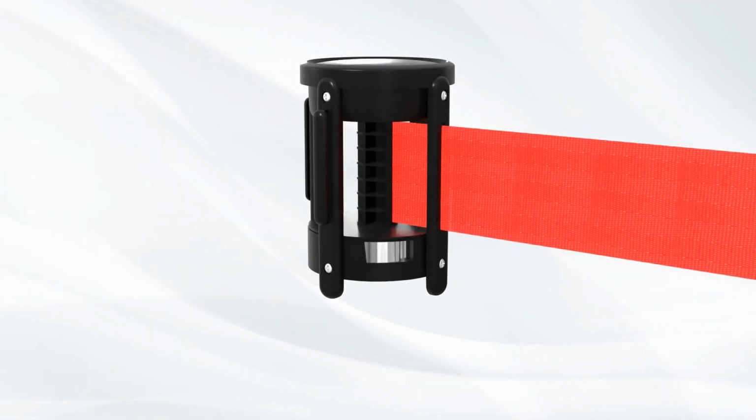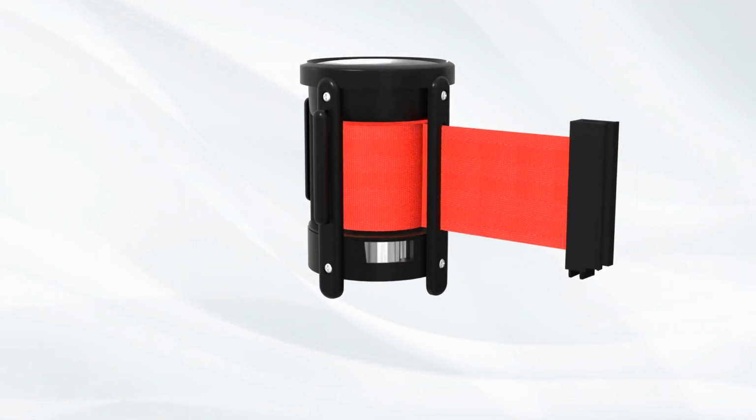At this point, you can release the spindle and the belt will retract back into the cassette, completing the belt replacement process.